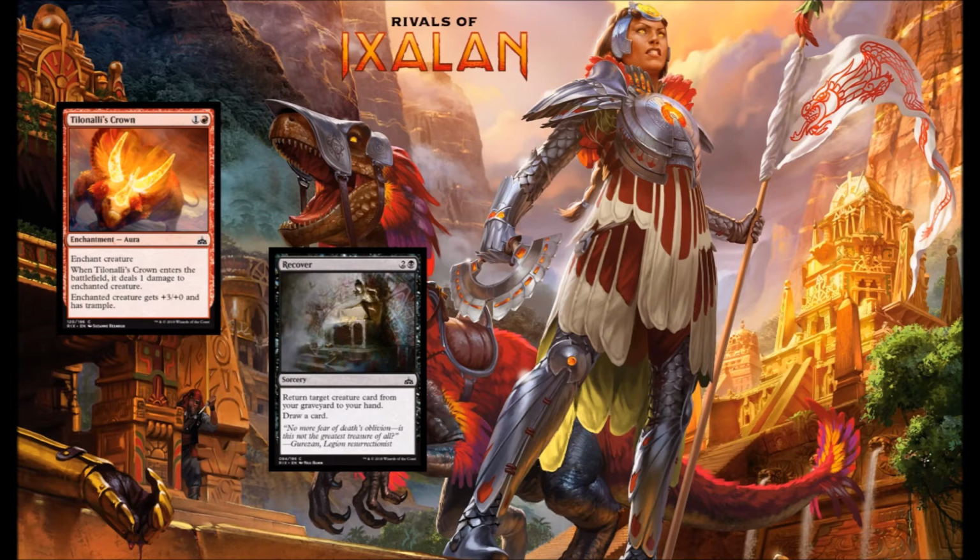So next up we have Recover, black and 2. This is sorcery speed that allows you to return target creature from your graveyard to your hand and draw a card. This is definitely a 1-up from the normal recurrence cards because it does allow you to draw a card. So I guess you just have to ask yourself when picking this, is there anything that I'm going to want to bring back from my graveyard this game?